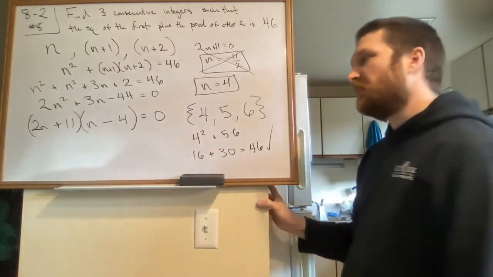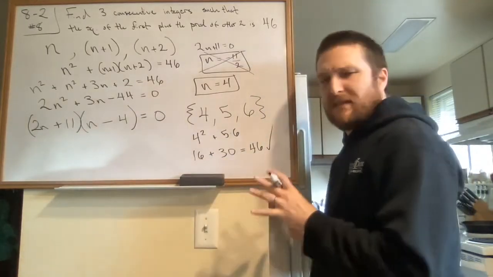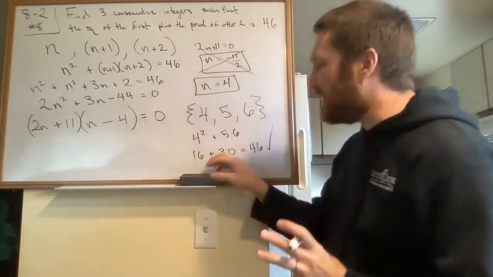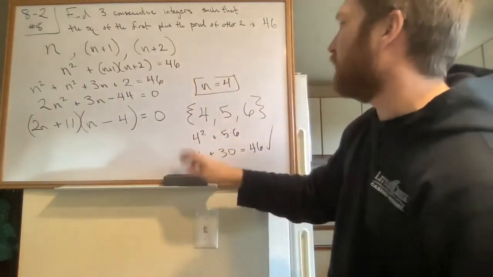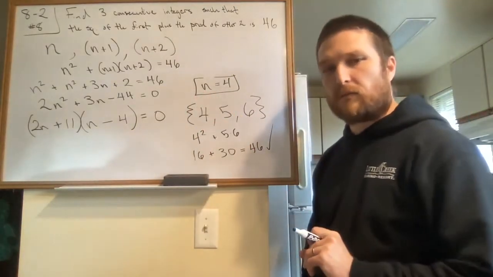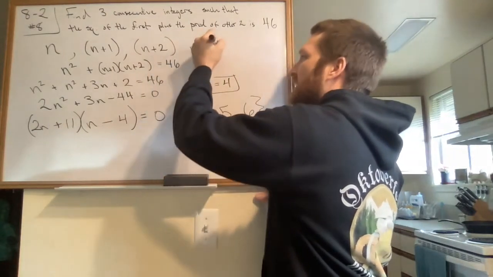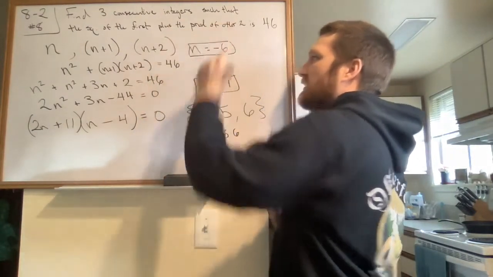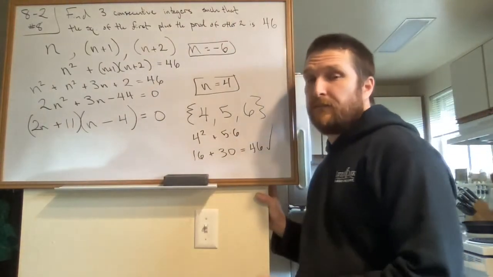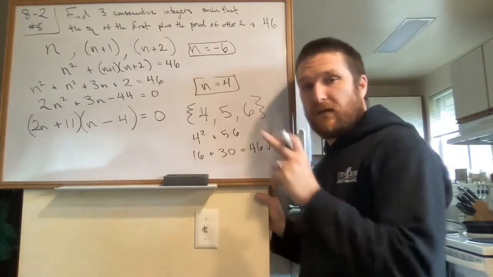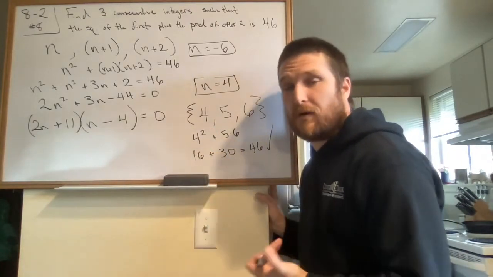That works. Just want to stress one thing here. Let's say, and this is not the case for this problem, but if in the end we got 2 answers, and let's say that they worked out to be n equals 4, which would give you that set of answers, that would be perfectly good. If you had another one, let's say n is negative 6, and you say, oh, screw that, that's out. Well, not necessarily, because negative 6, negative 5, and negative 4 doesn't work in this problem, but it might work in the problem that you're working on.